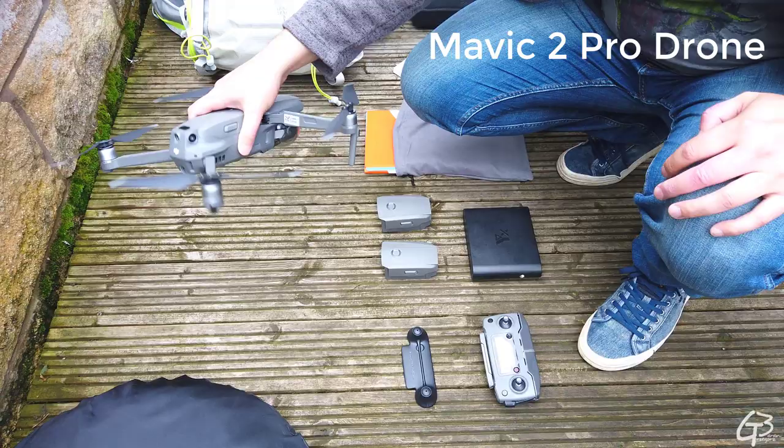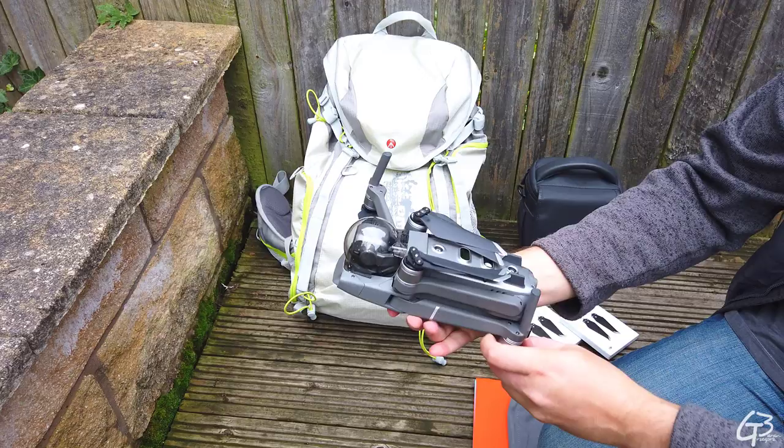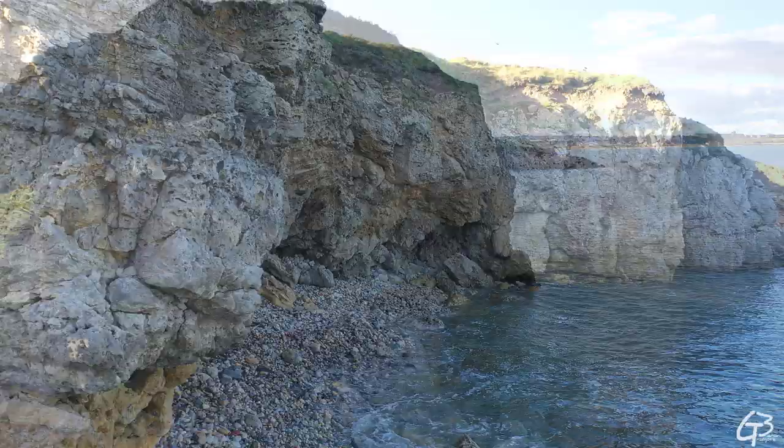The drone is another very useful tool for photogrammetry and I carry it with myself all the time. The one I have is a Mavic 2 Pro — when folded and packed it doesn't take much space and is not very heavy. The images taken with this drone have lower quality compared to any DSLR camera, and the Mavic 2 Pro camera has the worst barrel distortion I have ever seen. But in return the drone provides access to positions and angles not available for a camera mounted on a tripod or monopod.